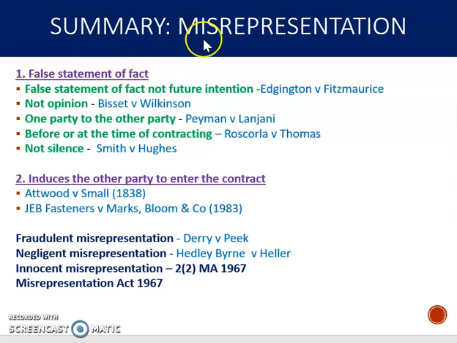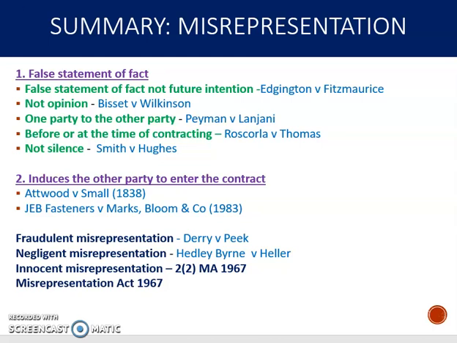As a recap then, misrepresentation is where a false statement has been made in the run-up to negotiations, but that false statement is not a term of the contract. And so rather than it being a term and you've got a cause of action in breach of contract, we can sue in misrepresentation. And the effect of a finding of misrepresentation is that the contract is voidable, i.e. the contract exists but can be set aside by the representee, and we call that rescission. And the remedy available depends on the type of misrepresentation, but usually we get rescission and or damages.